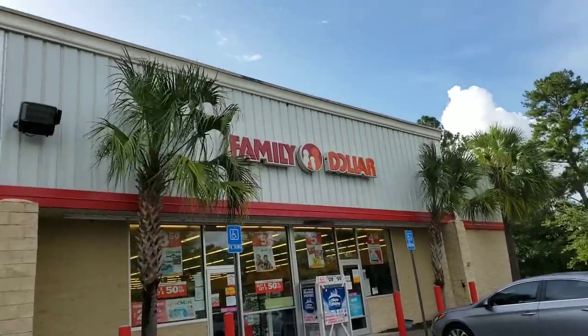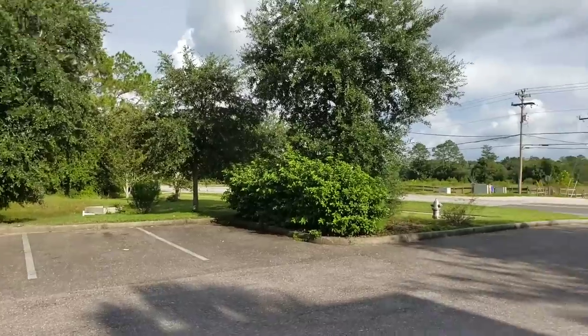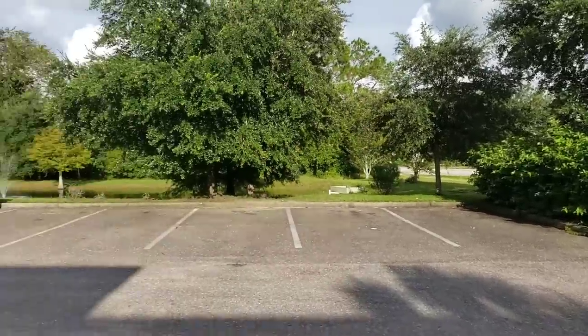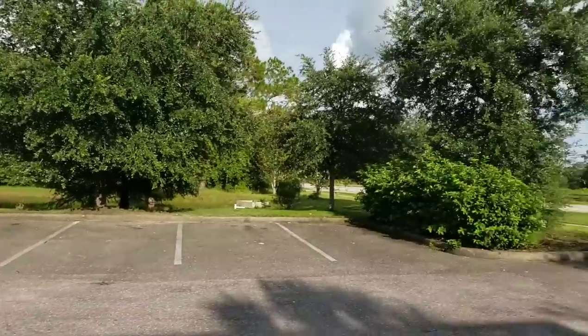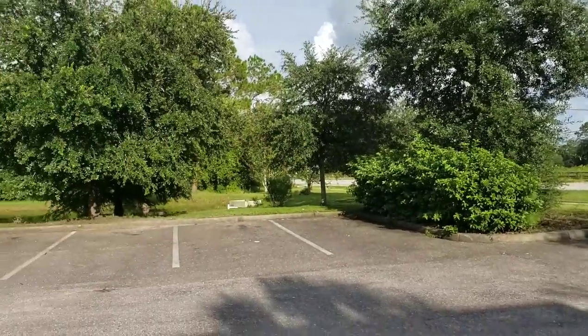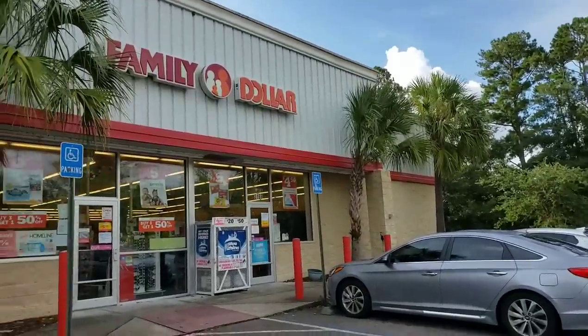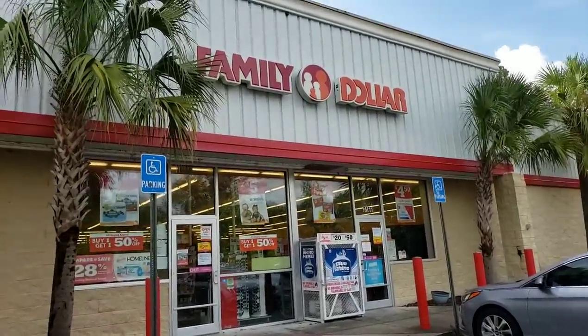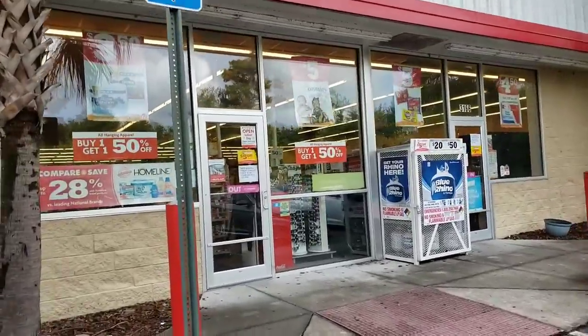What's up OCC gang? I'm at Family Dollar. We're about to go inside and do some deals. I really thought the hurricane would be here by now but Florida is so weird. It's still sunny outside so I'm just gonna go in Family Dollar and do some deals — you would not think a hurricane was coming any minute now. These are the last deals I can do before they close. They're one of the few stores staying open during this hurricane weather, so let's go inside and make this happen.